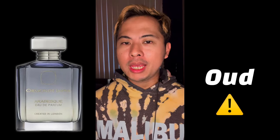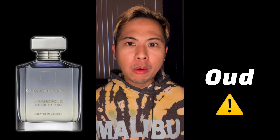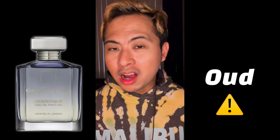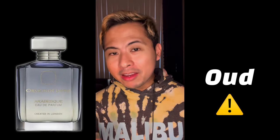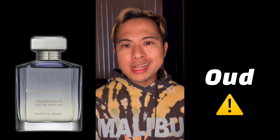Now, just like the rose is a powerful core note here in this fragrance that overlaps and comes in at the opening, the oud as well, which is a base note of this fragrance, comes in at the mid of this fragrance, guys. And the oud, I would say, is non-animalic. Okay, so that's one thing I'm gonna say. This is not an animalic oud. So like I said, there are these modifiers. You have this semi-fruity, acidic, tart, uplifting intro to begin with. And then the oud itself is not an animalic oud, guys. Okay, so it is more of a smoky, dark oud wood. That is what I can say about this oud right here.